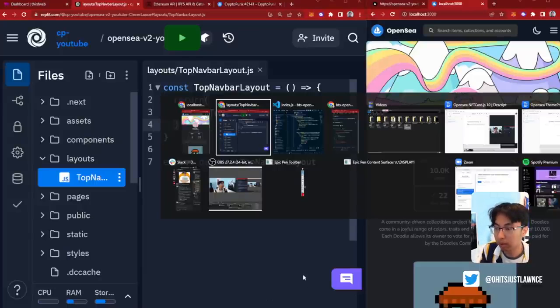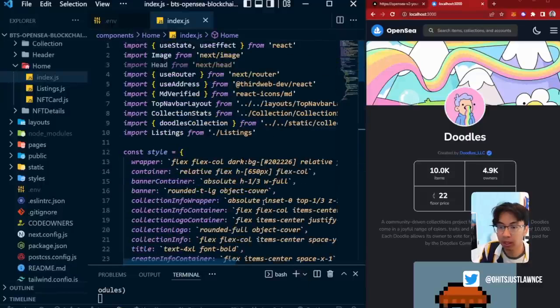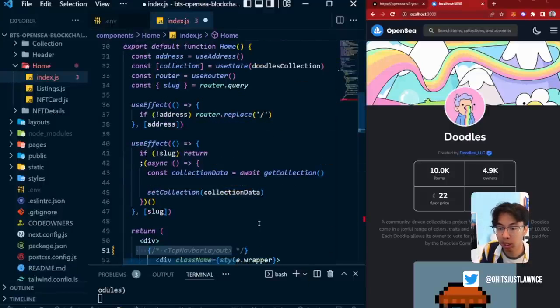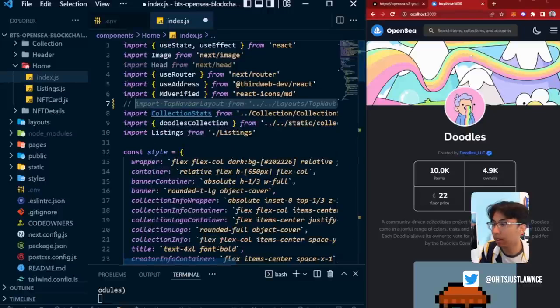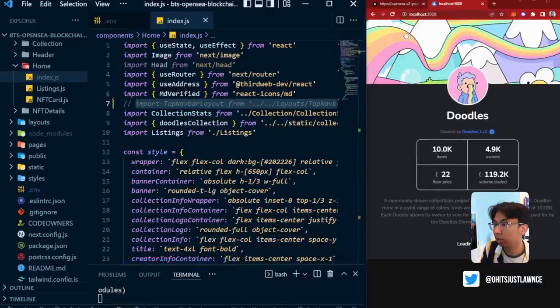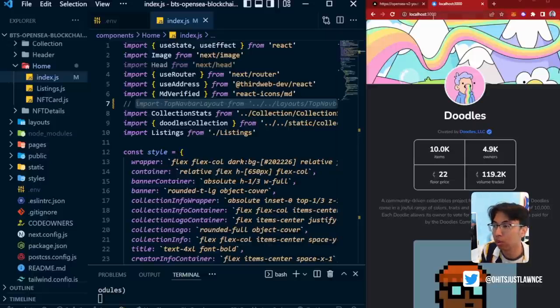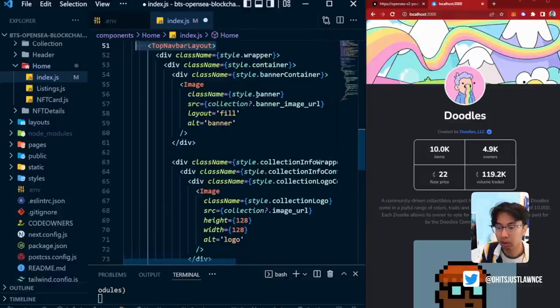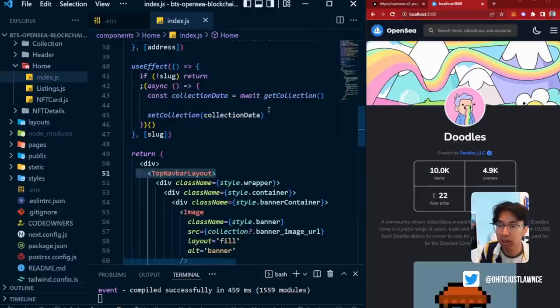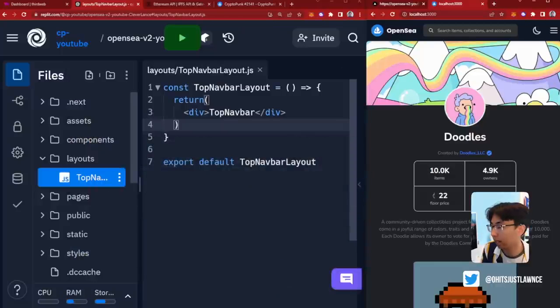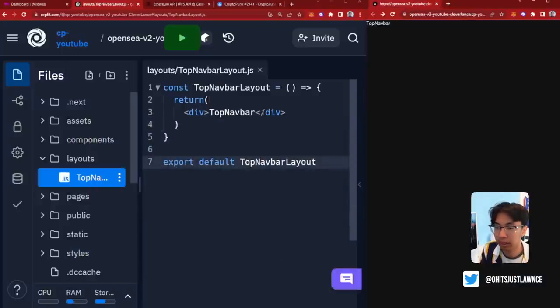And if I were to open up VS Code and let me just remove top navbar layout by commenting it out, comment out the import. If I hit save, look what appears over here. Boom. So we can tell that the top navbar layout is responsible for holding the header, or at least that top part. So let me just bring it back in, and bam, there it's back in there. Okay, so that tells me top navbar has the header. Okay, cool.